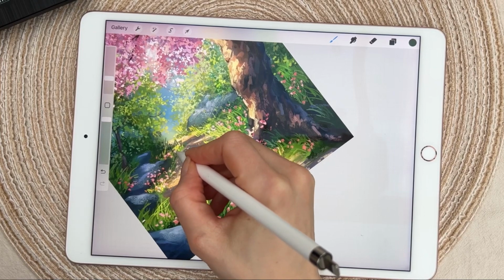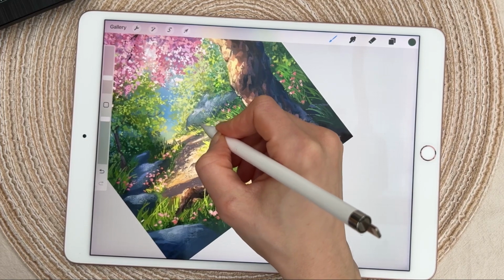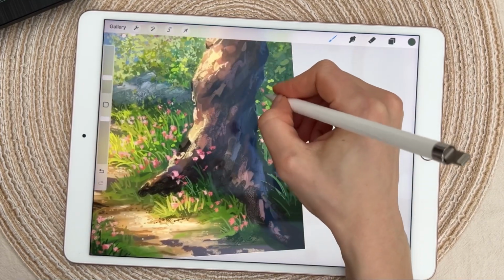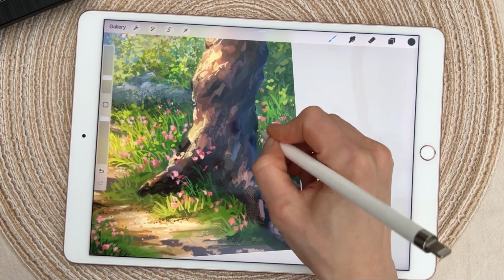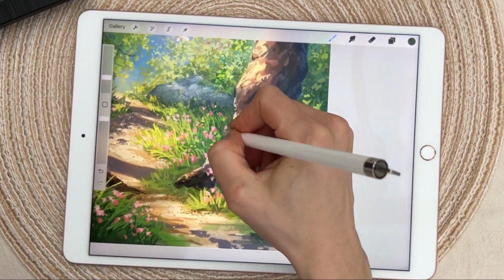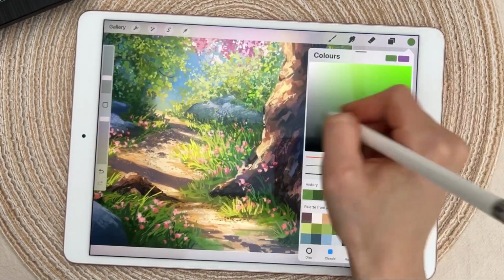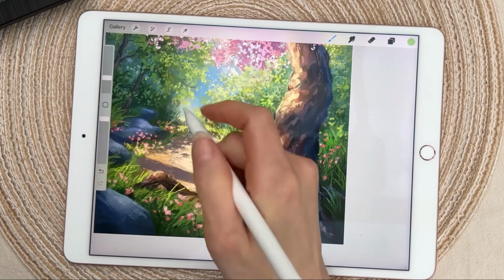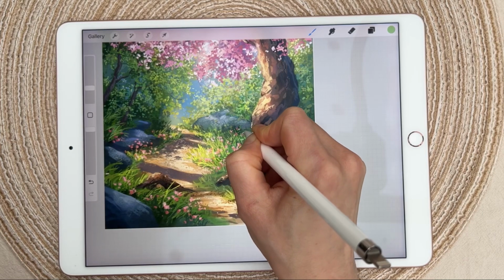Next, I'm going to take care of the grass that's at the side of the road and make sure that it looks a little bit more cohesive with the rocks and the lighter parts of the grass. I'm also adding some more mid-tones of green everywhere to make sure that it looks a lot more natural than just a single color in one space, and making sure that I've got the flowers nice on the ground.